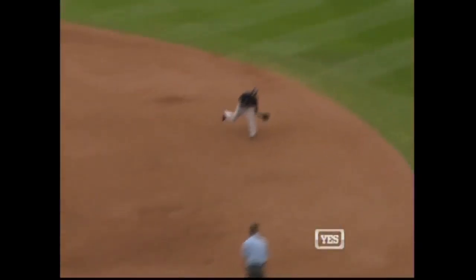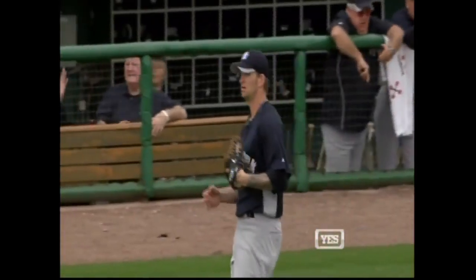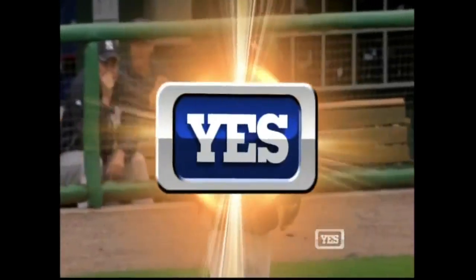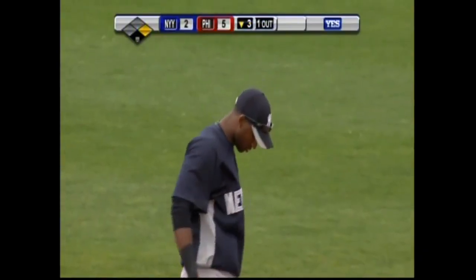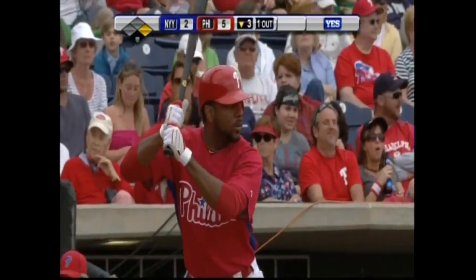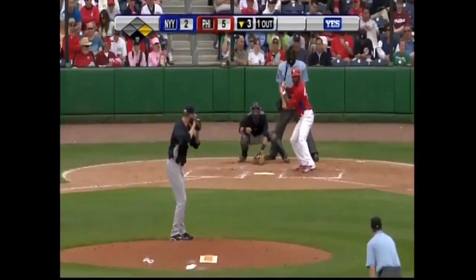Tough play for the turn and double play when the ball is hit to the left of the second baseman. Takes him away from the bag. Accurate throw. Pena could not come across the bag and get much on the throw, or they might have gotten a double play, but nice play started by the second baseman, Eduardo Nunez. One out now, bottom of the third. Ben Francisco at the plate.